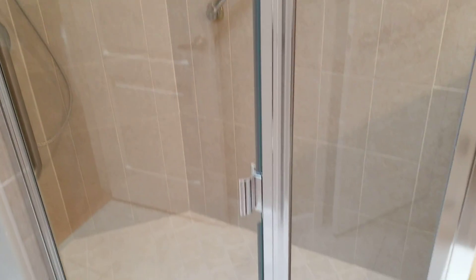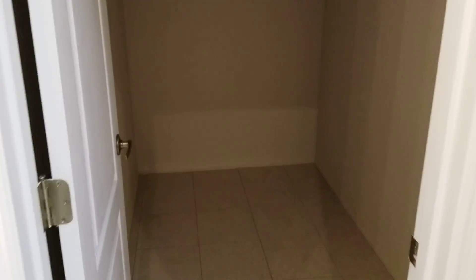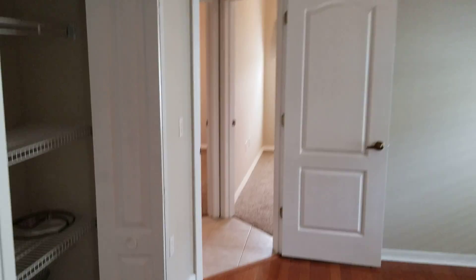Let's take a look at the bathroom. Looks like a jetted tub. The bathroom does have a large skylight, a pretty large shower, and a separate water closet. Here's the second closet — so I think they did open that room to make it part of the master, because here's your walk-in closet. Double vanity. If you wanted to convert this back to a fourth bedroom, all you'd have to do is close off this opening — it's a very small room though, so I would definitely keep it the way it is.